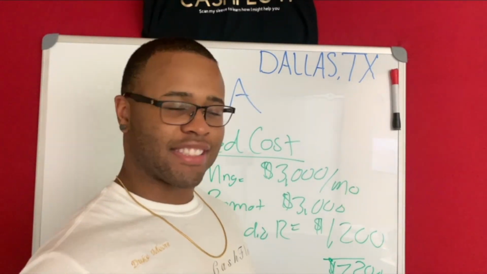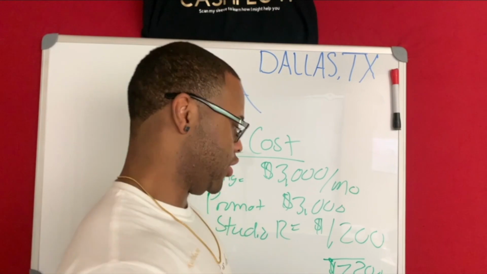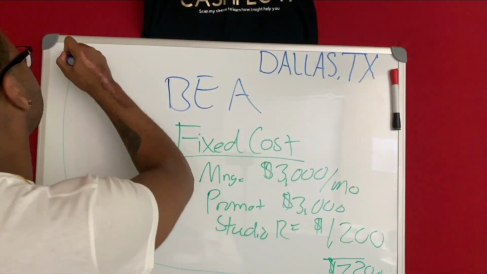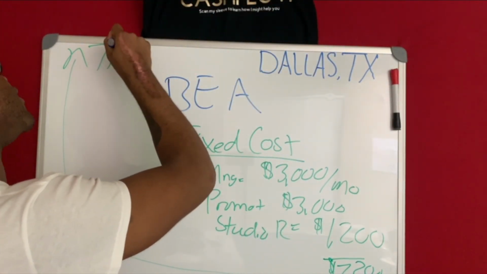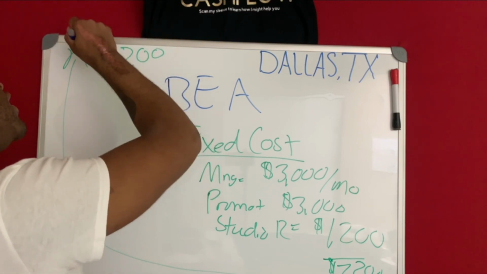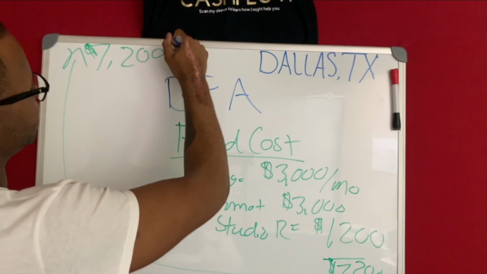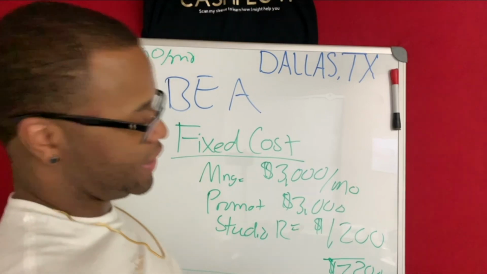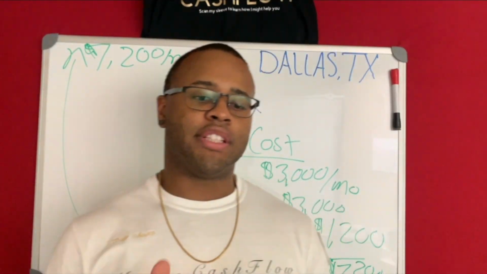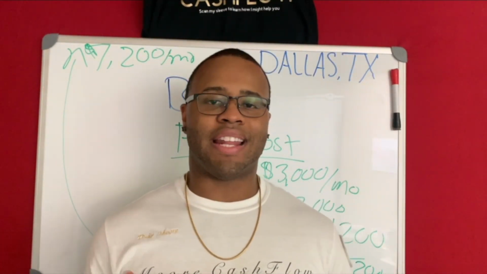This is nothing that varies. These are our fixed costs that we know for sure. So we're gonna take our fixed costs and I'm gonna slide it up there so I'm gonna get it out the way. Now let's hit on why I have that $7,200 up there. This is another reason why a break-even analysis is important.